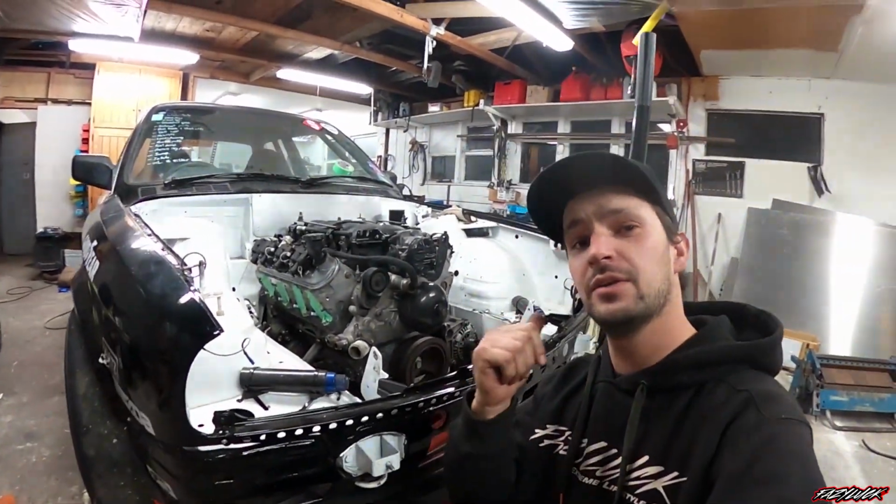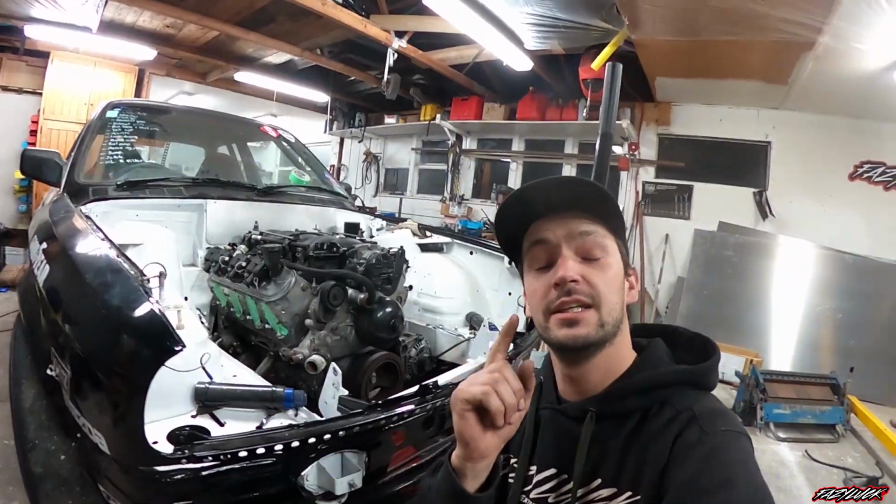Fun fact, the all alloy LS1 was first introduced in 1997 in the C5 Corvettes.